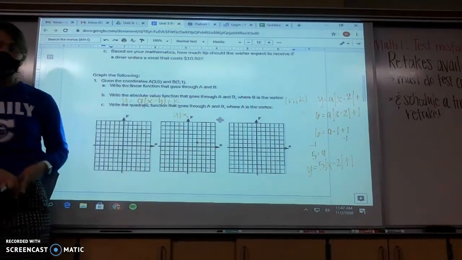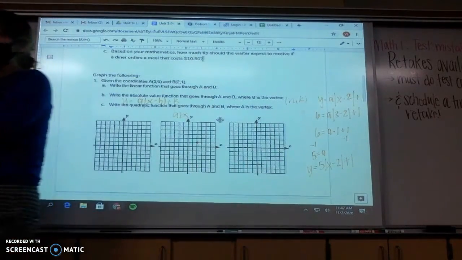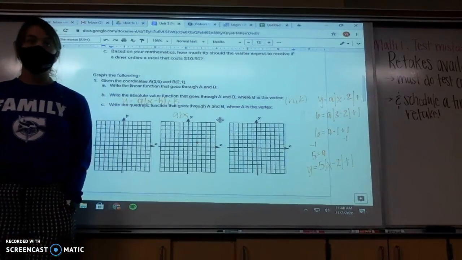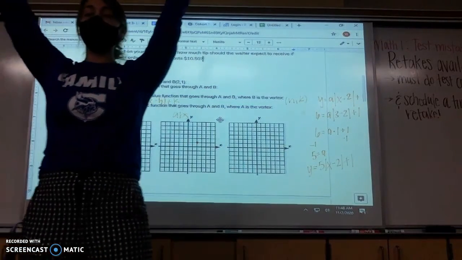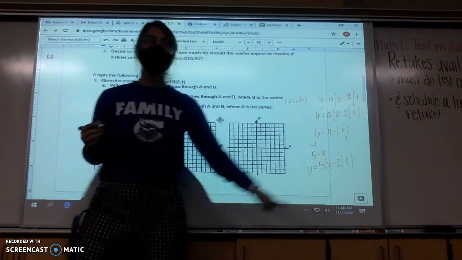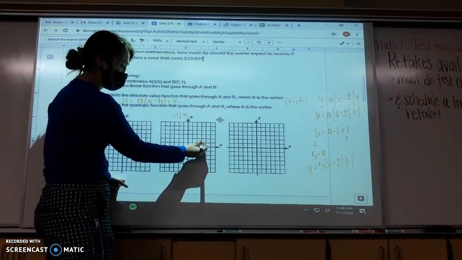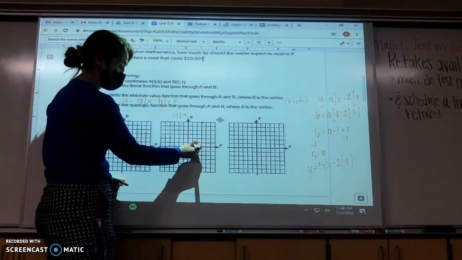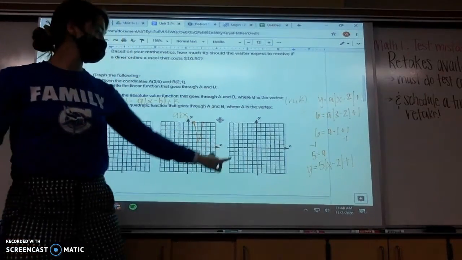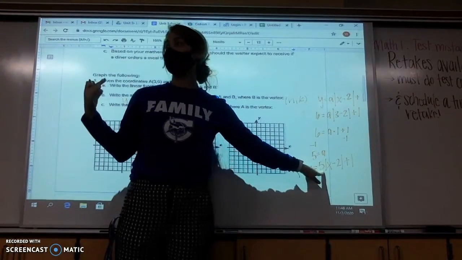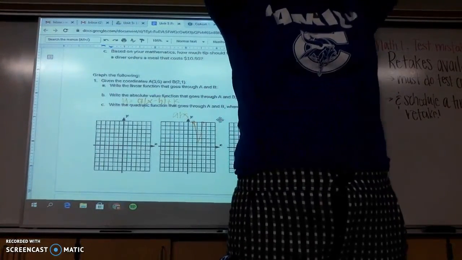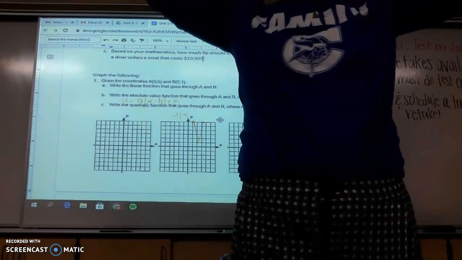So my vertex of this is right there. Okay? What does this 5 on the outside do to my equation? It's your slope. Is my absolute value going up or down? Up, and why is it up, Colton? It's positive. We're going to go over 1, up 5. Over 1, up 5. And that is our graph. So when this is a big number, not a fraction, on the outside, it makes it super narrow. If it were a fraction, it would be super wide. Okay? Do you guys remember that from last week?